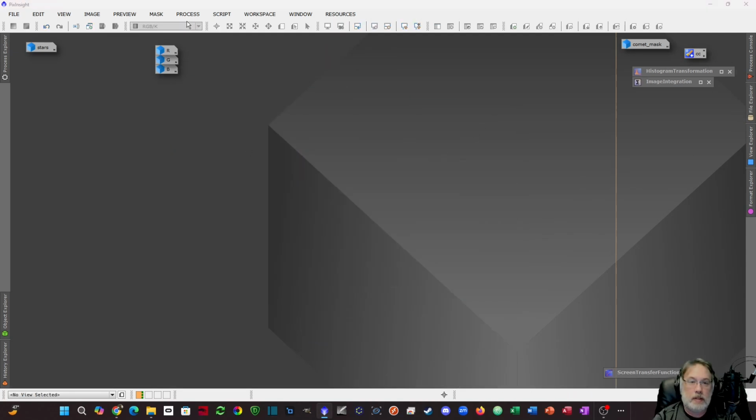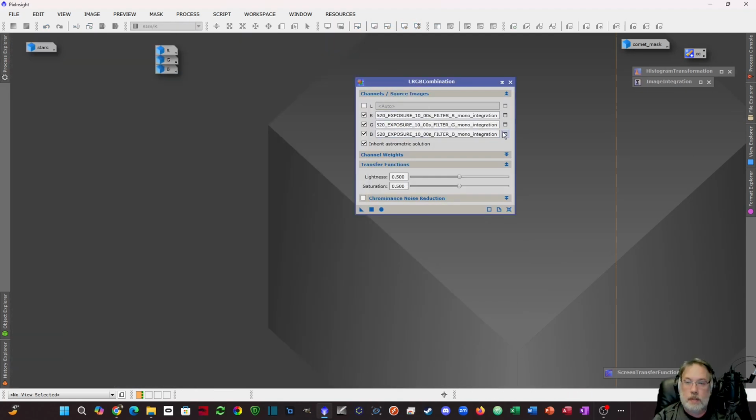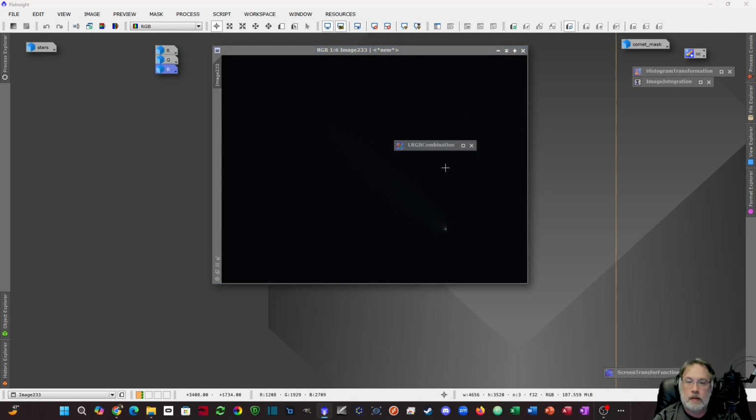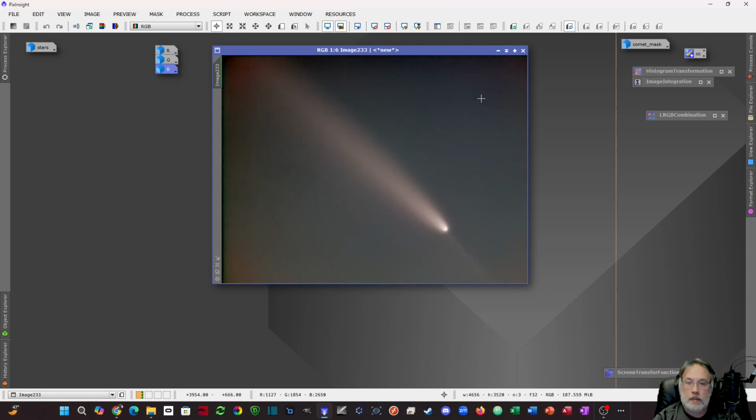We need to combine these. I like using LRGB. You can use color combination. Same thing. Actually use pixel math if you want. Their first view of the color image.